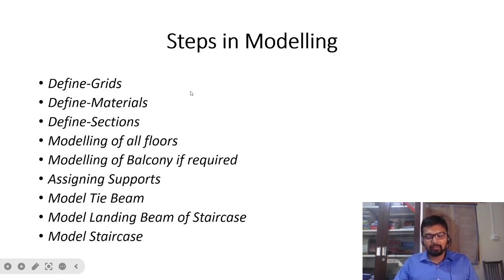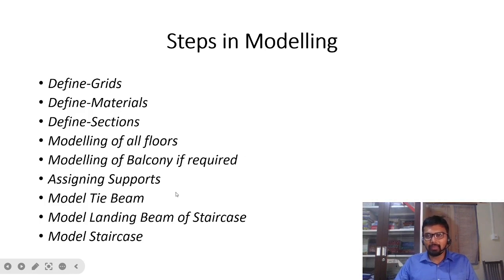And then when you open it, what are the steps? First of all, there is the modeling part, and the steps in modeling are almost the same in all the softwares. First we'll define grids. If you don't import the grids, we can import the grids also. You can see earlier videos of mine in the Etabs playlist. Then we have to define material, define sections, and model all the floors. If there is a balcony, we have to model the balcony, and assign supports.